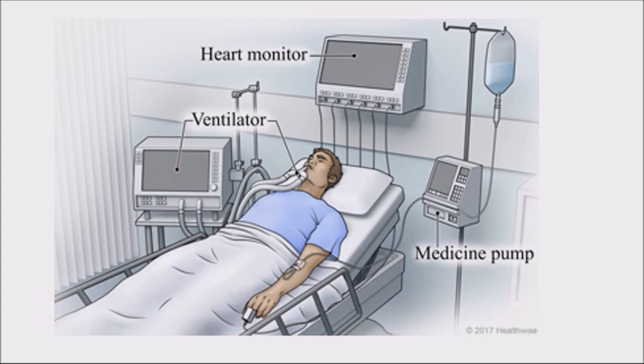So the last thing to talk about here is the ventilator. And this is what we talked about before, putting the breathing tube in. So this is pushing gas down one tube into the lungs and back out the other tube. But remember that this tube goes through the vocal cords. And so the only way to make sounds with your vocal cords is for them to vibrate against each other. And if this tube is in the way, then they cannot make any sounds. They can't grunt, they can't moan, they can't squeal in any way.